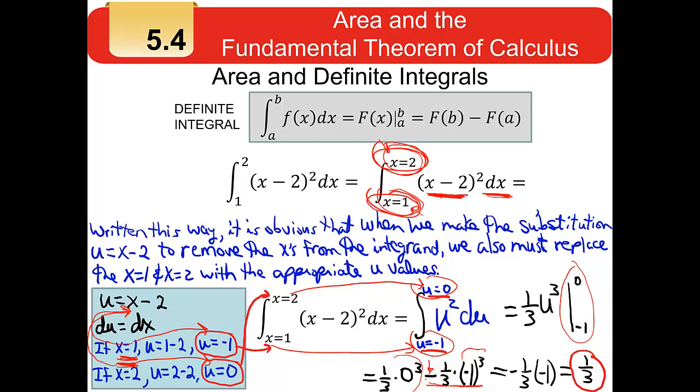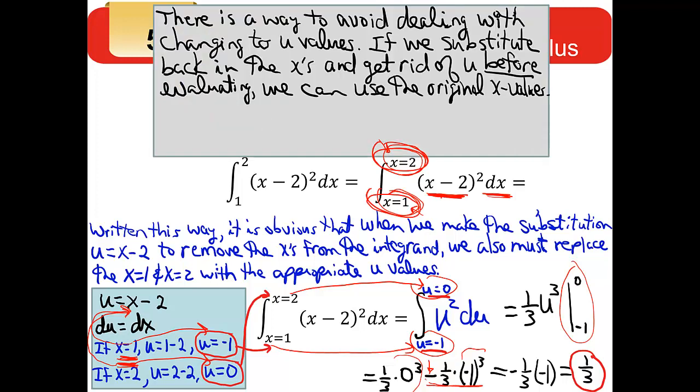I do want to say, and I mentioned earlier, there is an alternate way of doing this, and that is to just go back to your x's before you do the limits of integration. Notationally, that's a little more difficult to pull off. It looks funny as you write it out notationally, but in practical terms, it might even be easier. It's certainly no harder. And I'll show you what I mean.